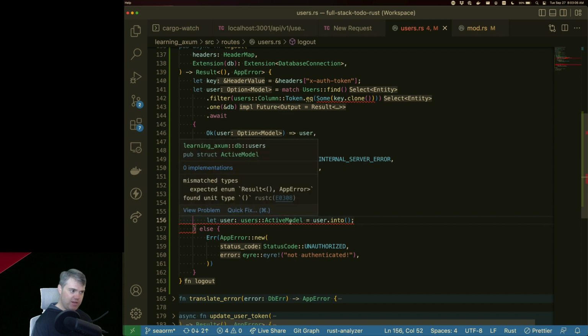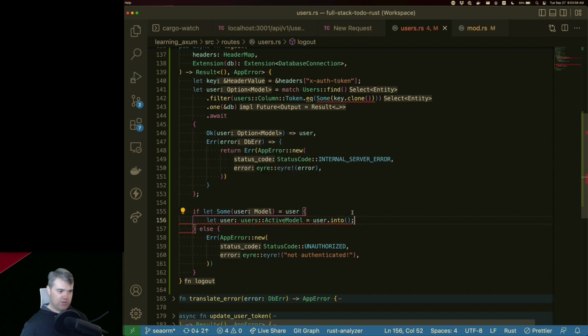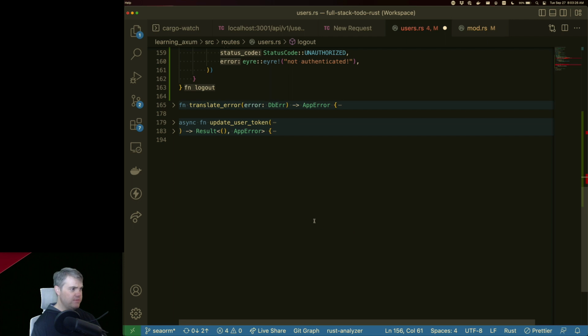Is that really working, or do I have to unwrap it? It's a result. Okay, so I have to unwrap you. I probably should handle that as an error too. Do I have a convert function? I don't. I could create one really quickly. Function convert to active model.